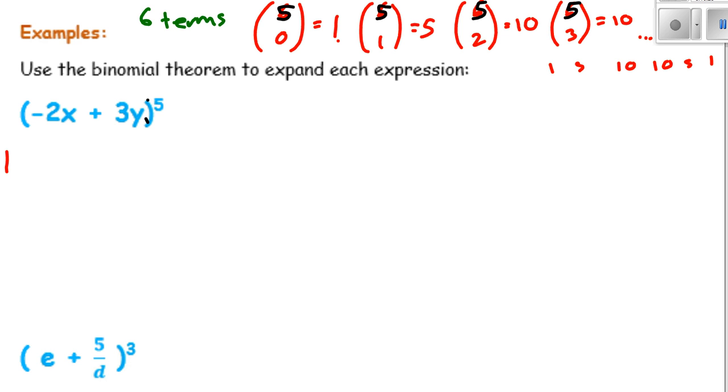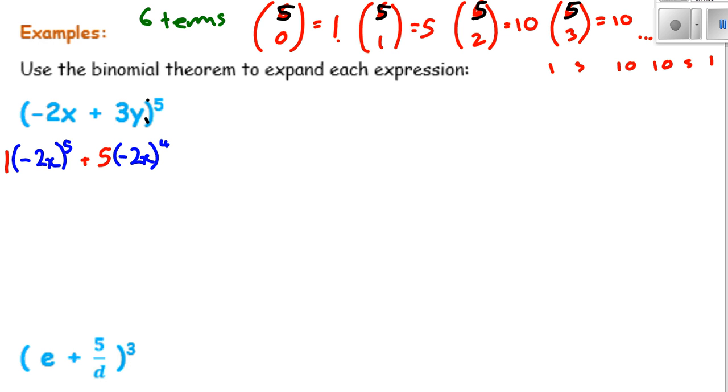And in brackets, red and blue, would you agree negative 2x is the first term? What should it be to the power of? 5. Yeah. And this one's to the power of 0, which is just going to become 1. And next coefficient is plus 5. And remember, powers of this one are descending by 1. So what's going to be the exponent on negative 2x? 4. 4, yeah. So see, the brackets are really important because it's to the power of something.